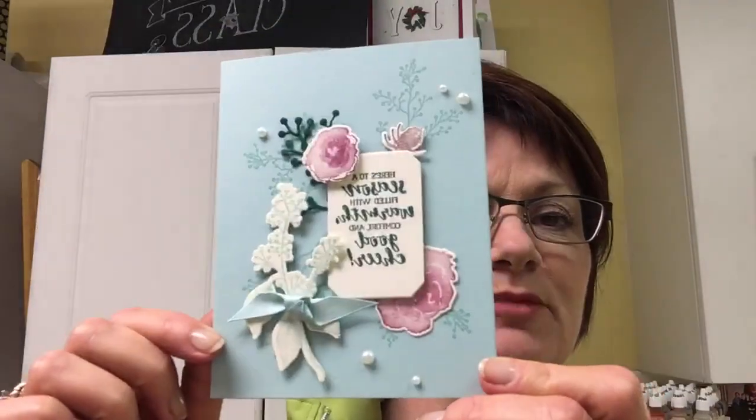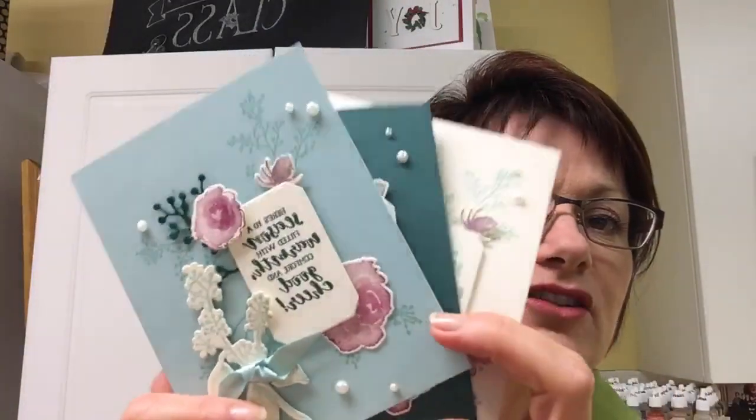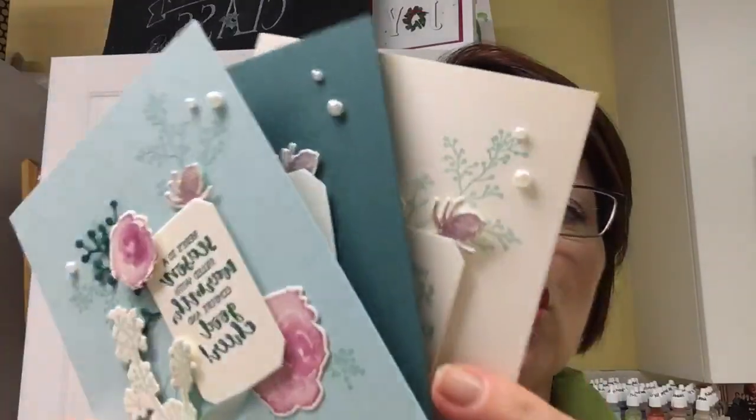Before we get on to the next thing, last week I talked about giving away some cards. This was the card we made. If you were there, I know that's backwards for you, so sorry about that. It was a great card because it only uses one full sheet of cardstock. Take a look at that Facebook Live, and I also put it up on YouTube last Thursday.